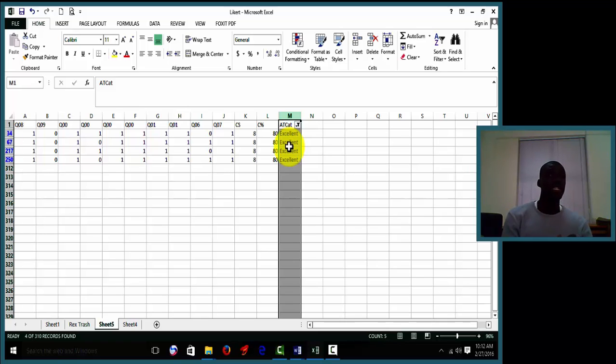The Robush paper set the scale as 80 and above, then 60 to below 80, and then below 60. That scale can be adjusted depending on what you are doing and what you want to do. But in most cases, it is advisable to use scales that you can get a reference for. Somebody may say that 50 and above is okay, so if your knowledge or attitude level scores 50 and above, that could be classified as good, and below 50 would be poor. And let's say 70 and above would be seen as excellent. So we are using what we found in the literature.